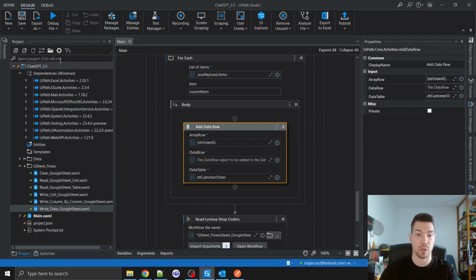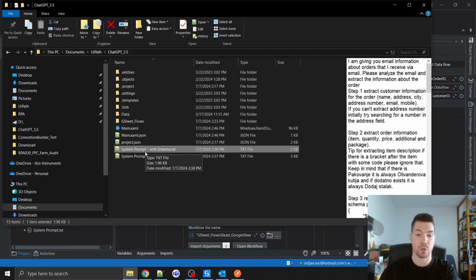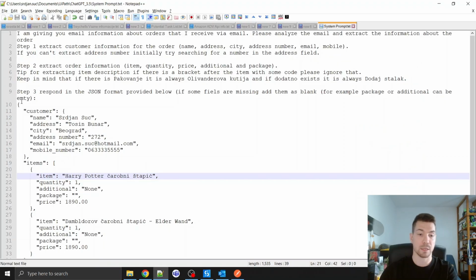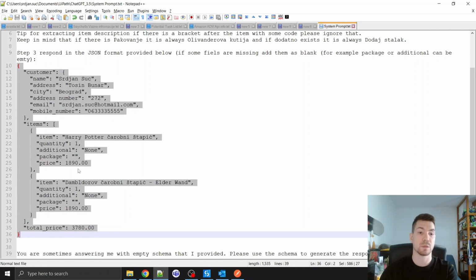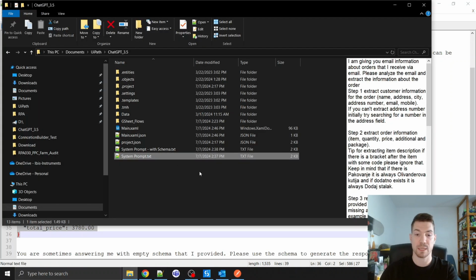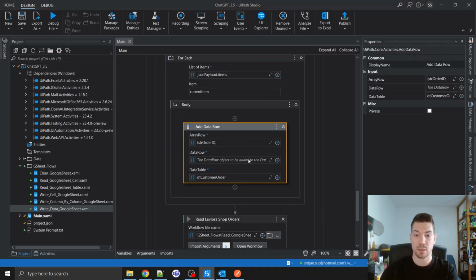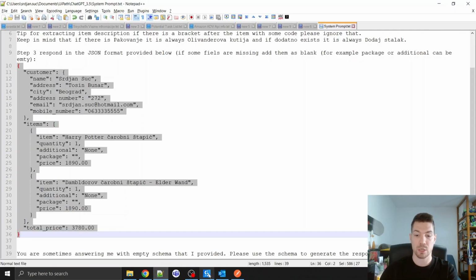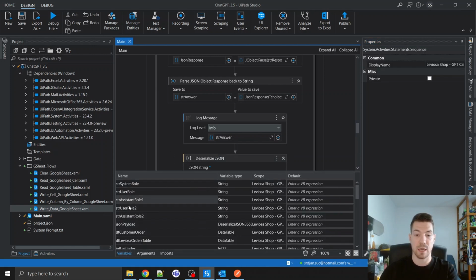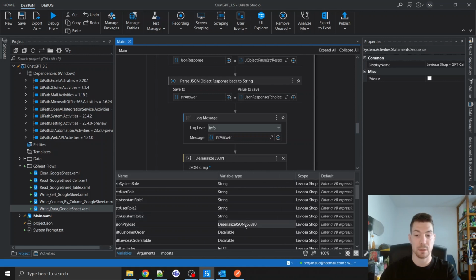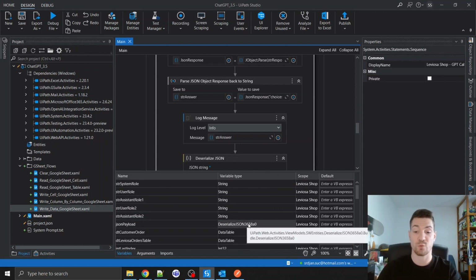And I'll show you the system prompt. That is basically, I just gave him the same sample that I want GPT to generate for me. I gave him the same sample. So I gave this JSON object. I put it in the deserialized object. I used the Control K to generate me a JSON payload. And then you can see that the JSON payload was created. And it's a specialized, let's call it like that, specialized variable.